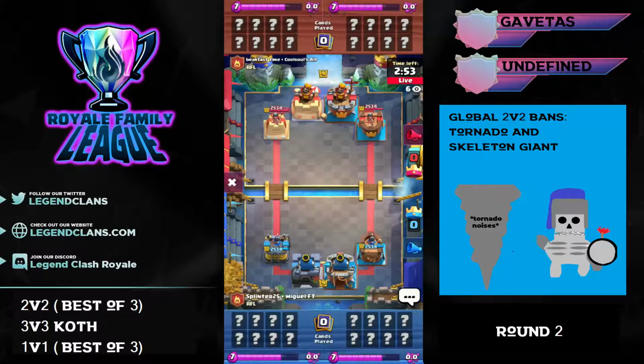Going into the third game here of the 2v2, tied up 1-1 on both sides, with Undefined on the top and Gavetas on the bottom in blue. So starting off with the Musk in the back left, will be met by the Hunter and Dark Knight in the back left of Undefined. And a Fisherman. So it doesn't look like Gavetas is running double barrel here for the third time.